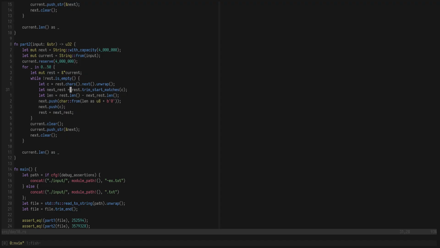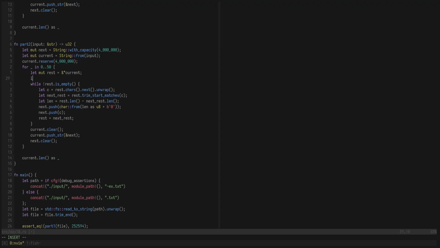And then in here, let's do that other option that I was talking about where we keep track of which character we're on. And if we change characters, then we push the new total. So we're going to say let mut run is 0.